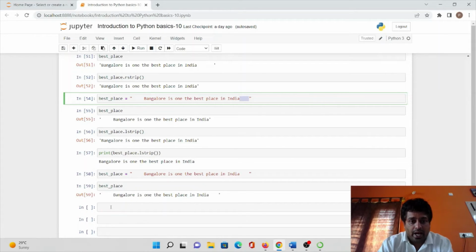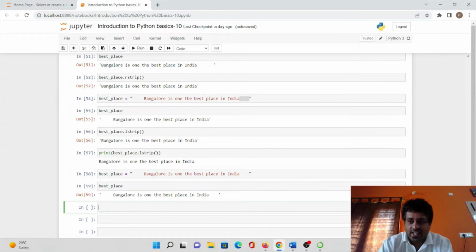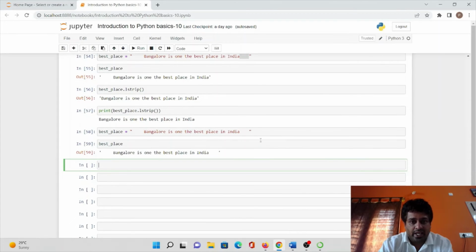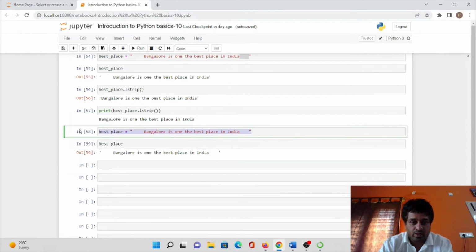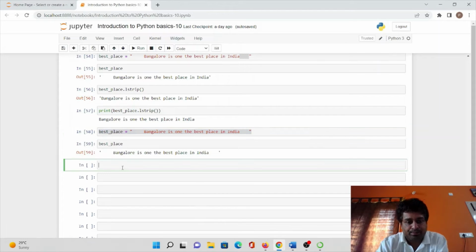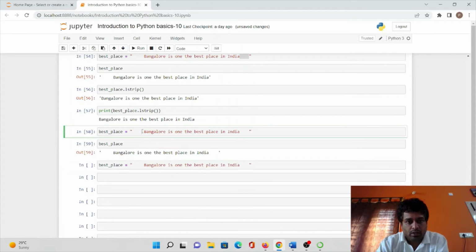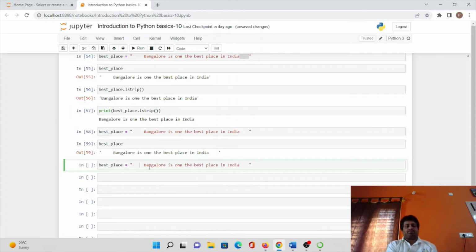Now let's take the same example, but instead of space we'll give some kind of special characters. Here you can see best place is equal to Bangalore is one of the best place in India.